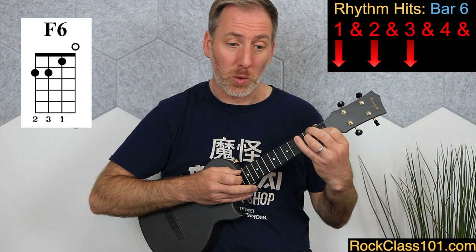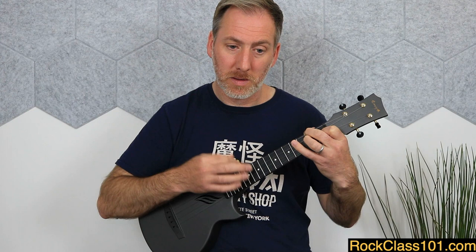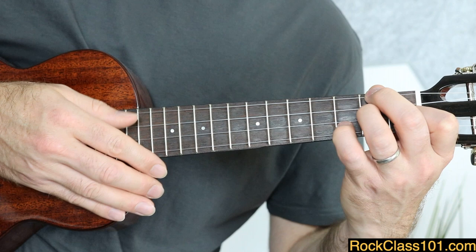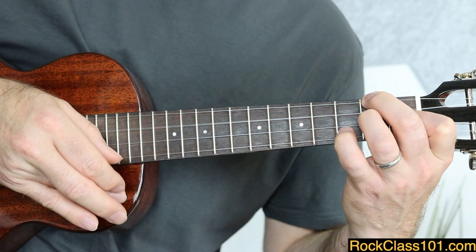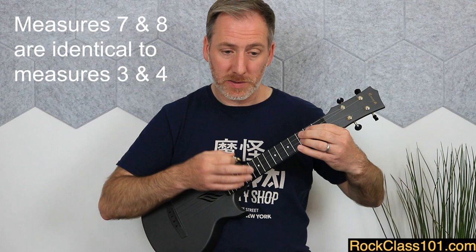All together, we would have a little bit slower. Brilliant. So let's have a go at playing those two measures through together now. Three and four and so on to measures 9 and 10 now. They should sound like this.